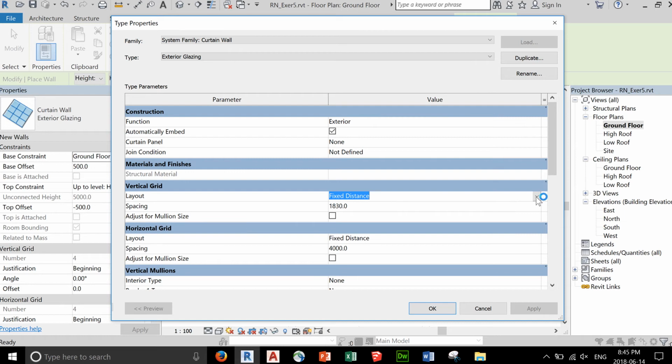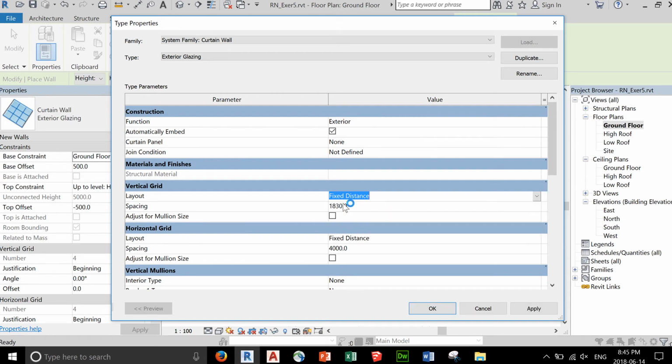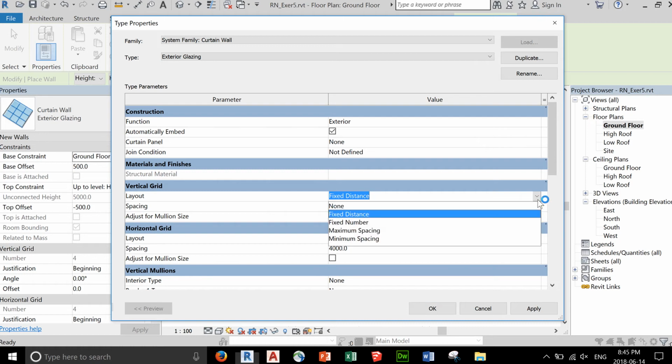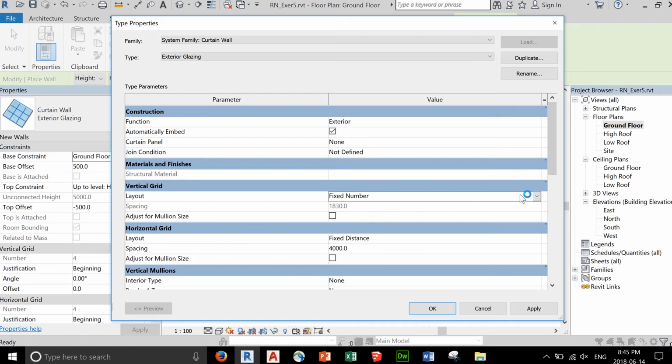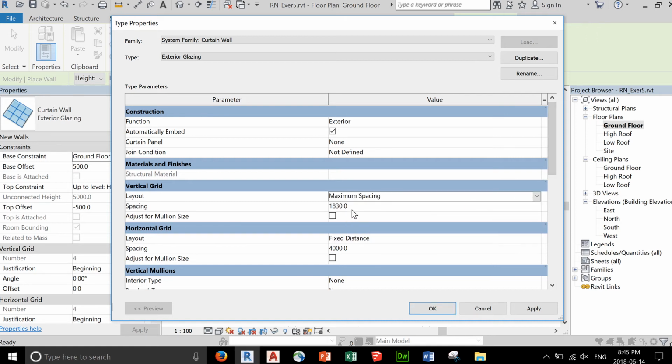So you have an option of setting the fixed distance. So every time you meet this spacing distance, it will add a grid. You can either select a fixed number, or you can say maximum spacing.